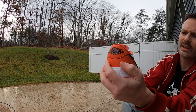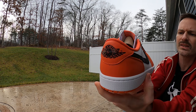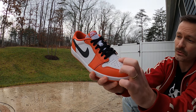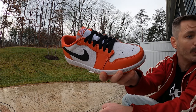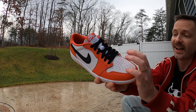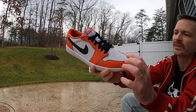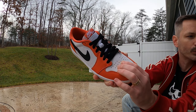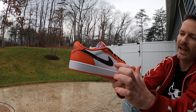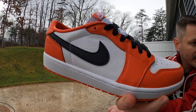Going up to the I-stays and then on the heel, as well as up on this heel tab near the collar area — it's all just real nice thick cuts. The stitching on all those overlays matches that orange leather perfectly. But then maybe my favorite leather on the shoe: this white leather. That is what we want — just give us this all the time. You can see it's got those classic perforations on the toe box, and it's got a little bit of texture to it. It's not tumbled or anything, but it is just so, so soft and buttery on the toe box and the side panels.